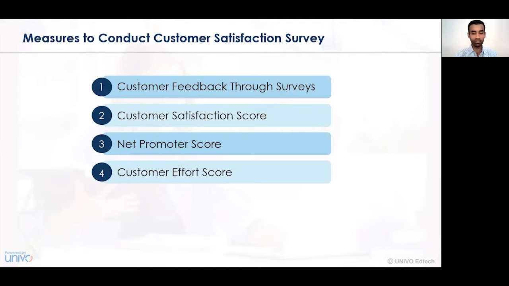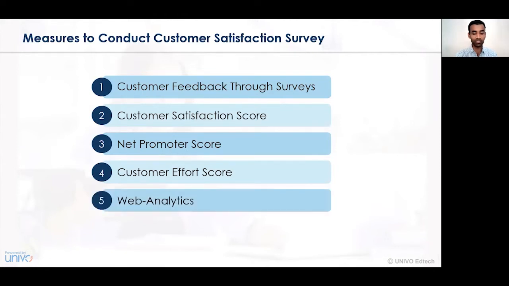Simultaneously, when a company or an organization has been taking a certain effect with respect to the goods and services that have been manufactured and sold, ultimately the customer is also taking certain efforts to get the desired product. And for this particular stage, the effort that has been taken by the customer to reach a particular product and provide a certain feedback in order to get the product available at the right time, at the right place, the score that has been calculated is called the customer effort score.